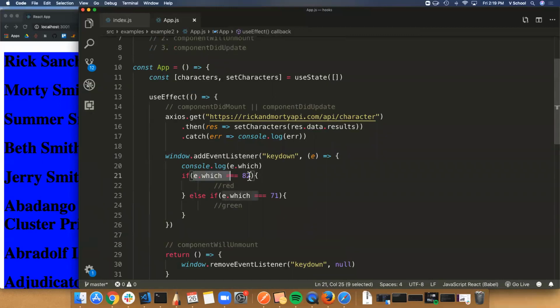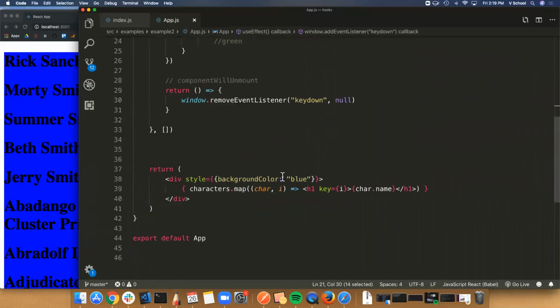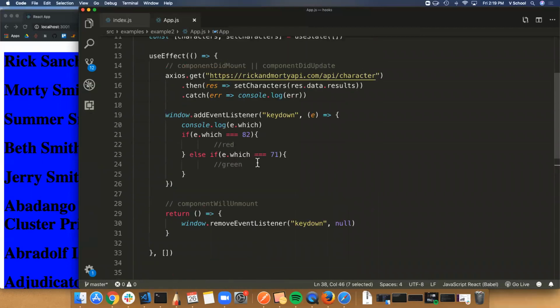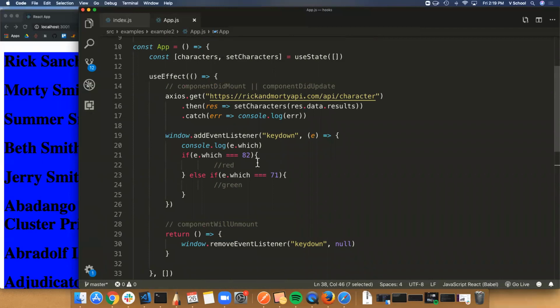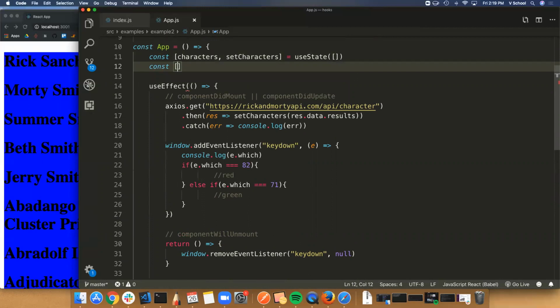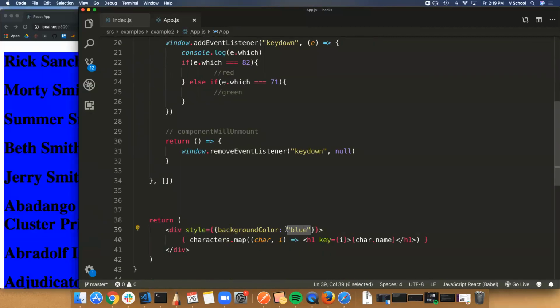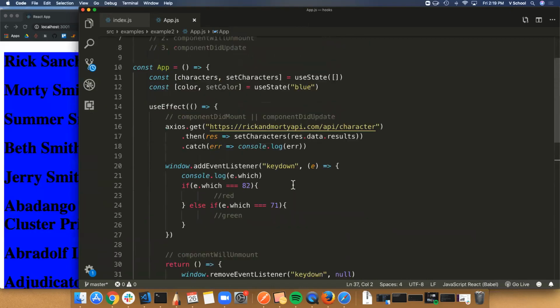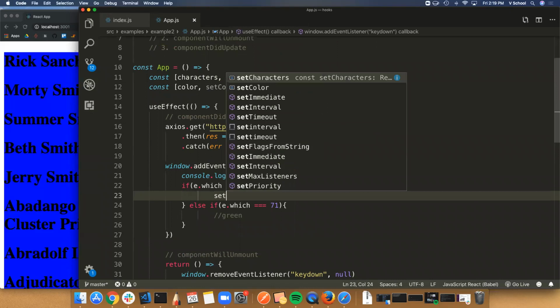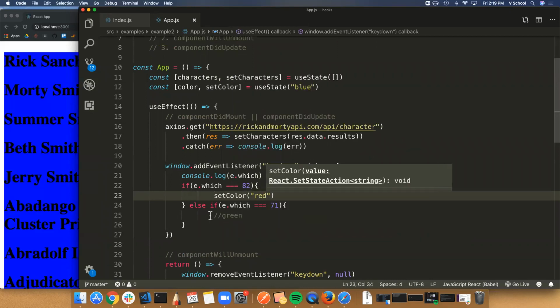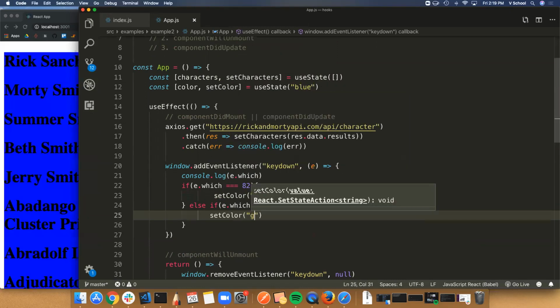If I want them to be able to hit R and have this change to red, what do I need to introduce to this component? More state. So const color and setColor equals useState, and we'll start off as blue. And now we can just say color. Okay. And then if it's red, we'll set color to red. If it's green, we'll set color to green.